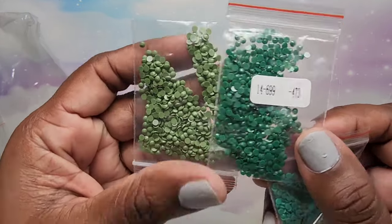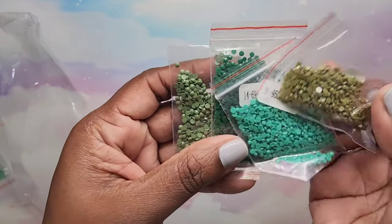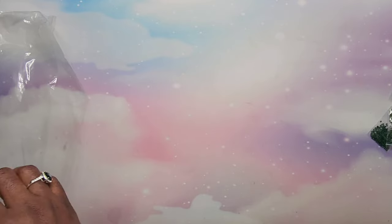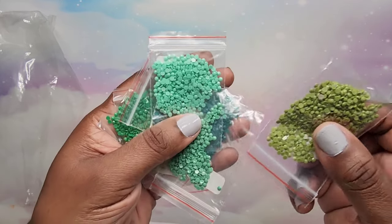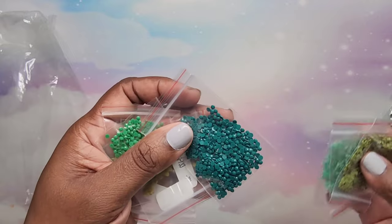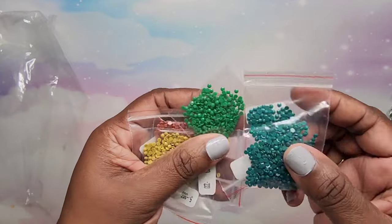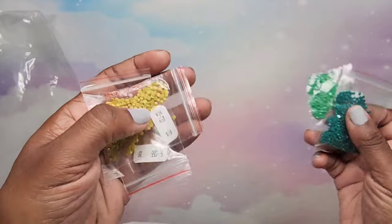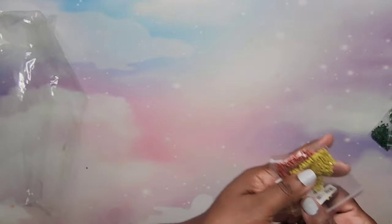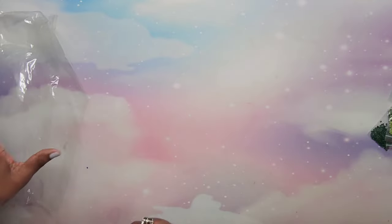More green here, just beautiful green colors, all different shades of green. I love that. It's not just one, you know, it's all different shades. Now, some of these might be dupe bags, but I doubt it because it looks like if they have a lot for one color, they're actually putting it in one big bag. Yes, gorgeous. Yes, I'm so happy.